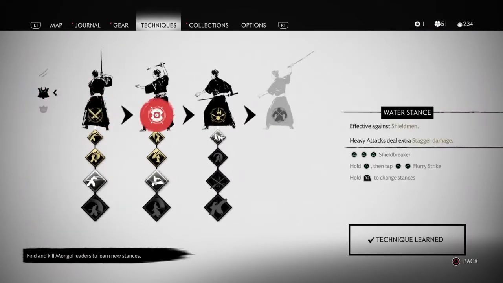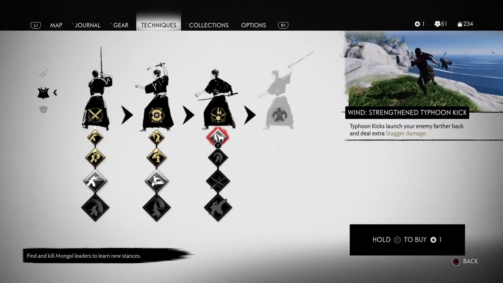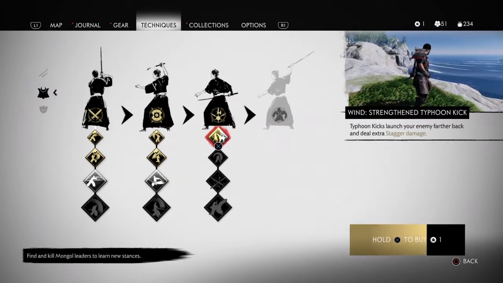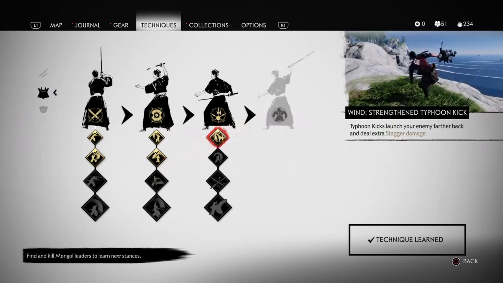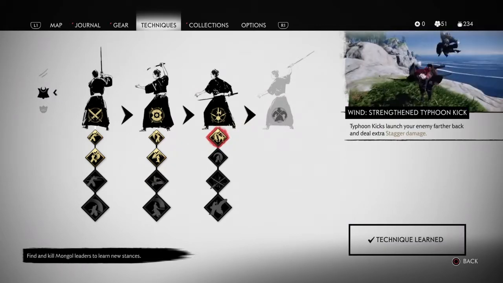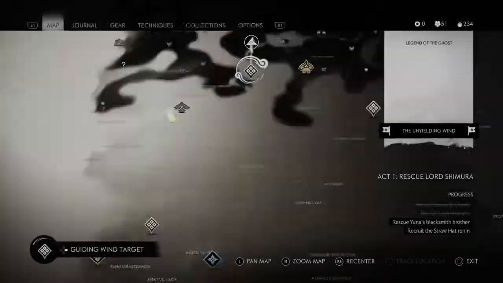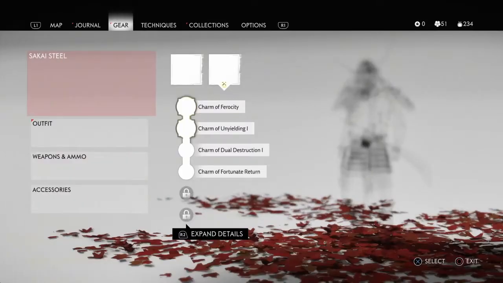So stances, wind stance, and then typhoon kick. Alright, we're gonna definitely add typhoon kick to our... Look at that. Nice. Wind stance and typhoon kick. Look at that. Okay. That's gonna be sweet. Let's see how we do that one, though. I'm going to make sure, if I remember correctly.